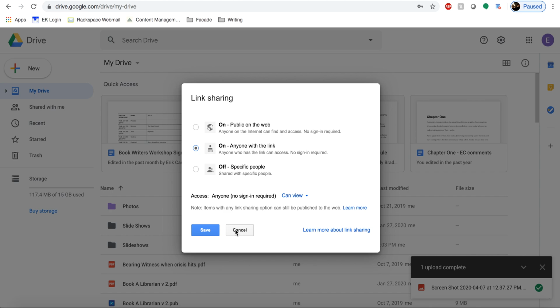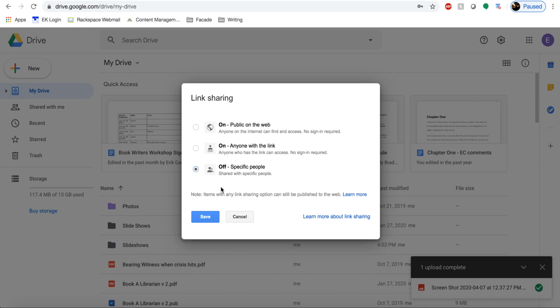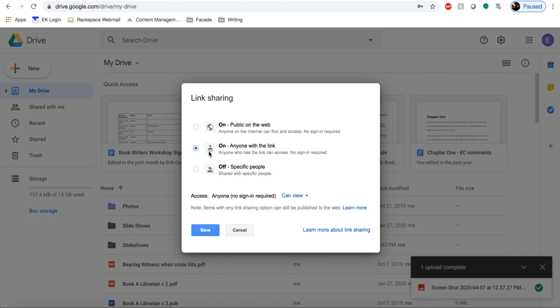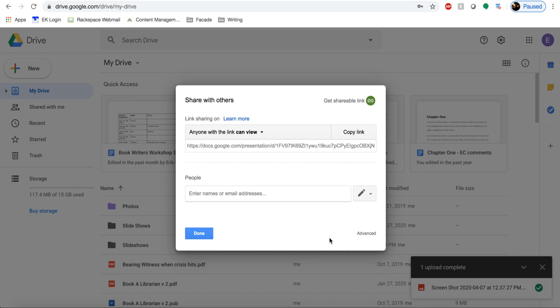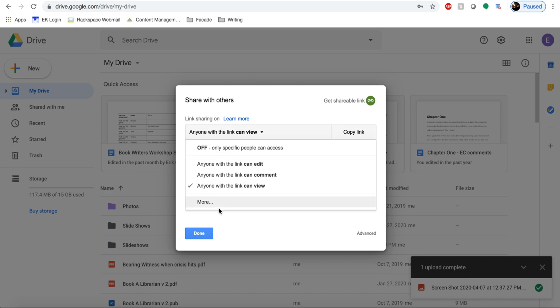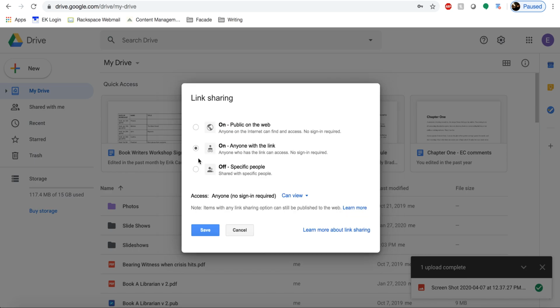So the biggest thing that happens a lot, I think, is you go to share a link with somebody, but they don't have the ability to actually view the file because you haven't designated them a specific person to view it, or you haven't changed this little setting so anyone with the link can access. And again, if you're looking for that, it's anyone with the link can view, and go to more, and then you'll want to change these varying levels of searchability.